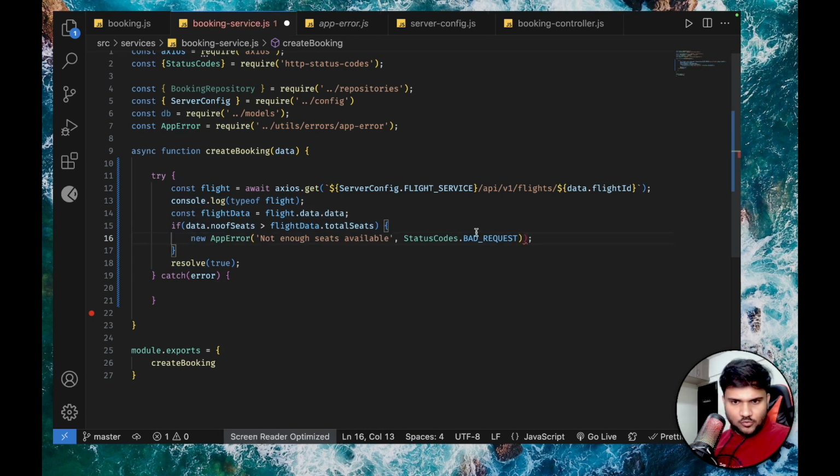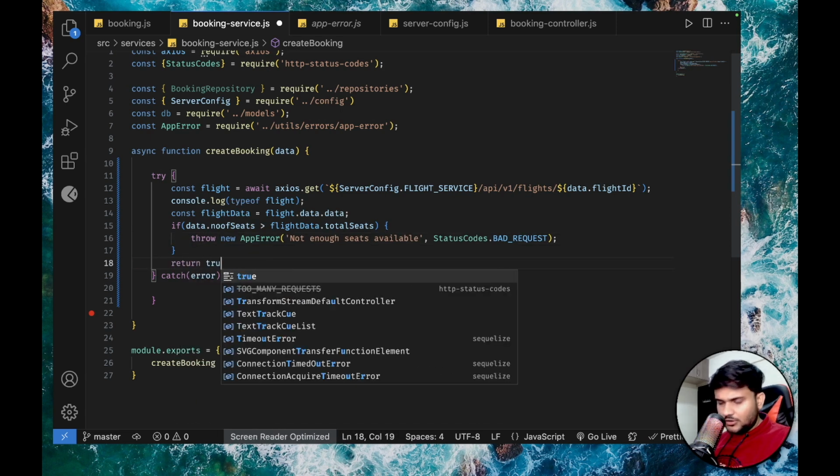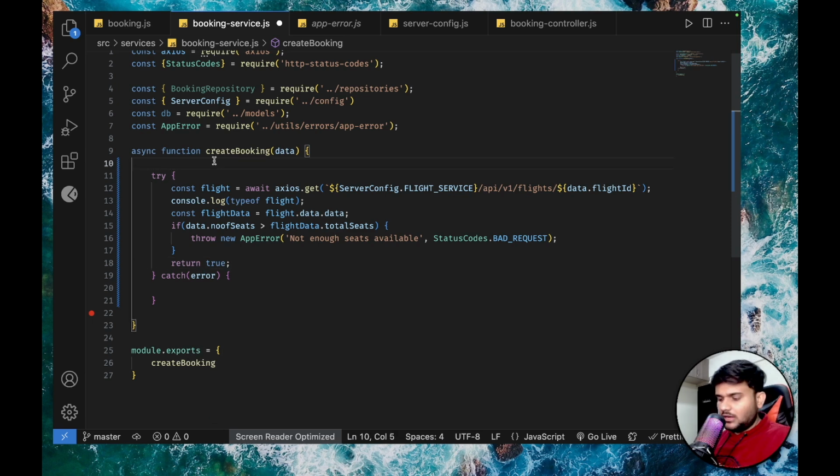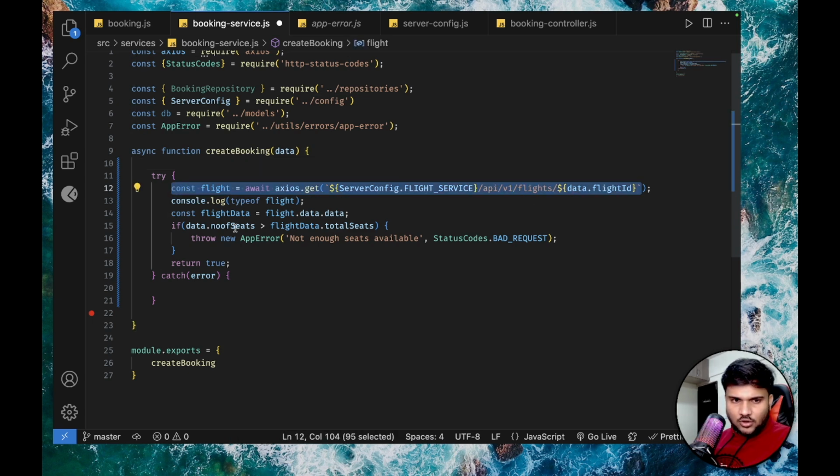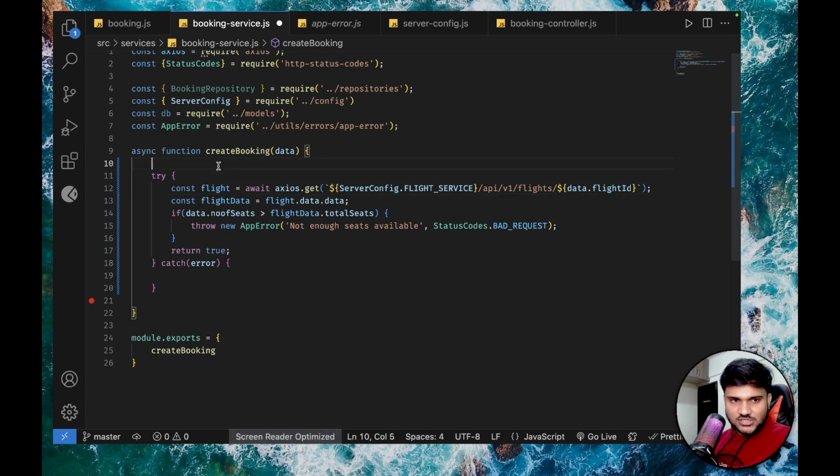For the time being, I'll remove this reject. And here I'll say throw new AppError. And for the time being, I'll just say a return true here. Okay. And I want to make an unmanaged transaction because writing a lot of callback based syntax isn't looking that great. Cool. For the time being, you can see I'm just making an API call. Not as such, I would say, a DB query we have made, right? So even if we make a corresponding transaction object, currently we have not used it anywhere, right?